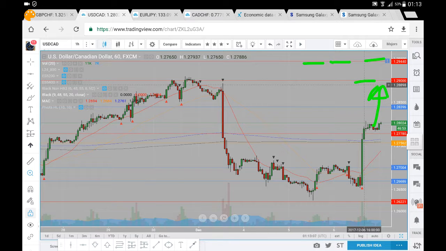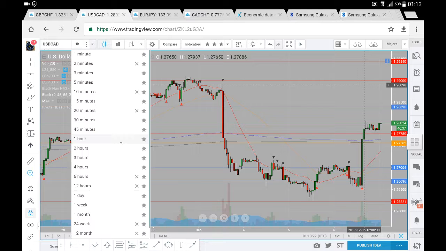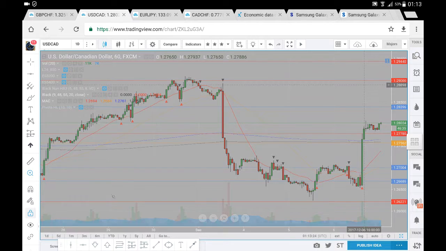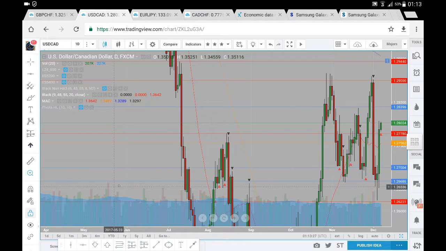Now, we've mentioned levels to the upside, and again to the downside, the far end of the range we're possibly looking at currently at 128. The far end of the range we're possibly looking at in around 126.22. So we'll just have a look at the daily chart before wrapping up here on the US dollar Canadian dollar. So if we just head over to the daily chart, and we get the scale on here correct.